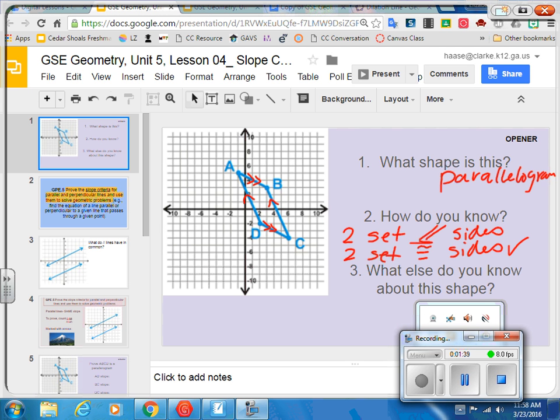Can you think of anywhere in real life where we have parallelograms? Highway. Okay, a highway on a map. The state of Kentucky kind of, or Tennessee kind of looks like a parallelogram to me. The computer. Oh, you're talking about the tilt of the angle, the screen tilting. Okay.